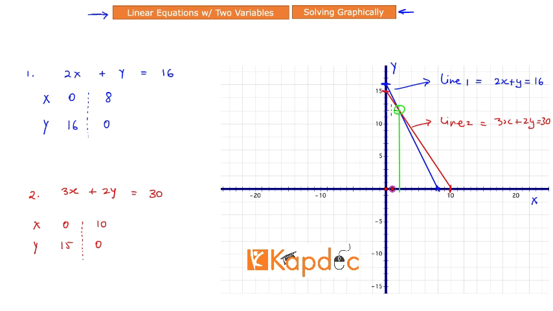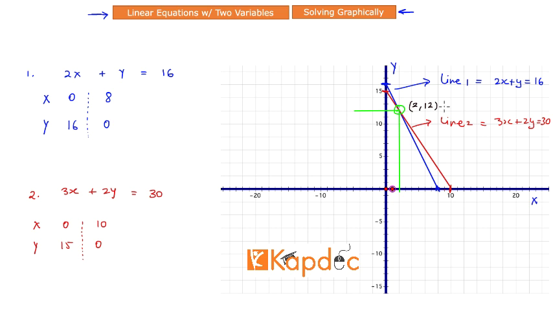And likewise, I can drop a straight line from here so that it runs parallel to the x-axis and intersects with the y-axis. That is how I'm going to find my point of intersection. And I see that these 2 coordinates are x is equal to 2 and y is equal to 12. So the coordinates of this intersection are 2 and 12.